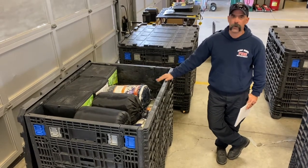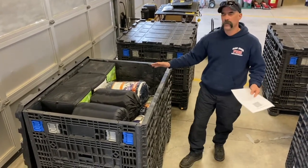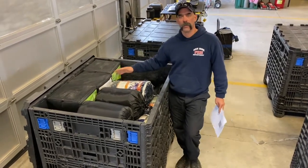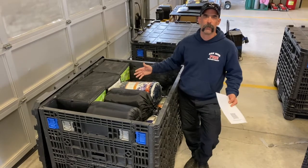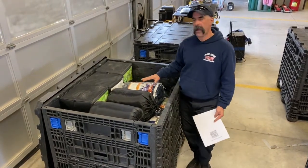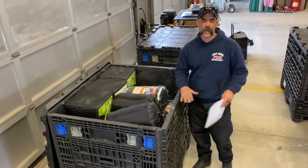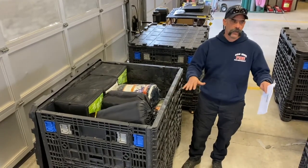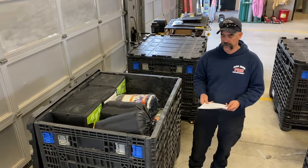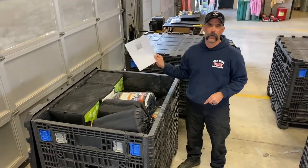Roll Pack One is the sleeping roll pack. In here there are four tents — they're four-person tents, but we figured two people per tent. There are eight cots, eight sleeping bags, and eight pillows. There are also four blue tarps that we set up to throw down on the ground and put the tents on top, so if it's muddy or the dirt is damp it doesn't get into the tent. Each box has an inventory with a QR code that brings up the inventory for all the boxes.